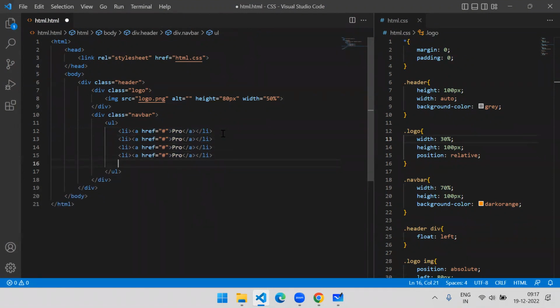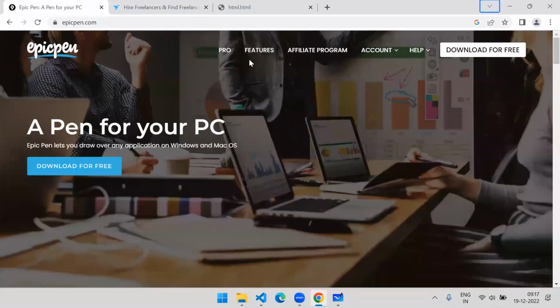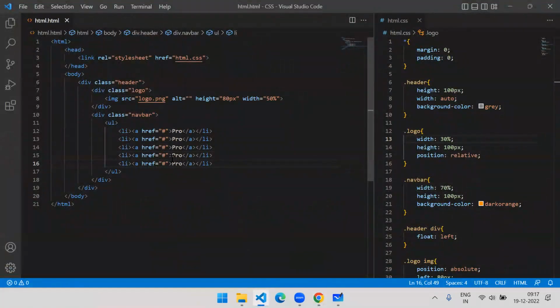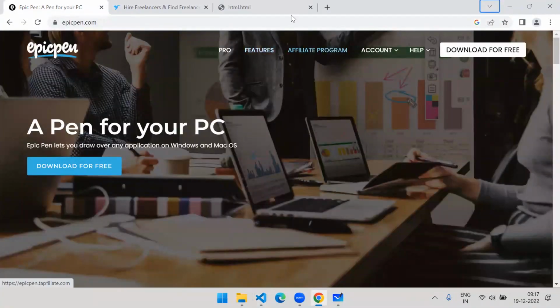Okay, four is fine. The last one is there. What is that? It is a download button. I will do the same in this list only. So what is the next feature?